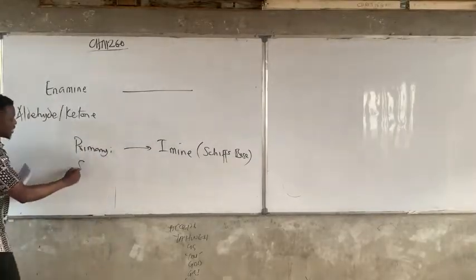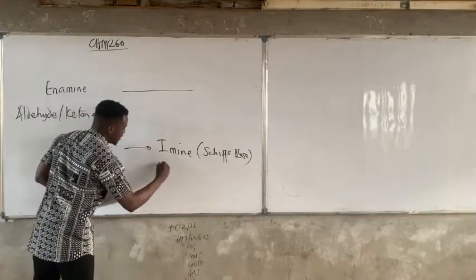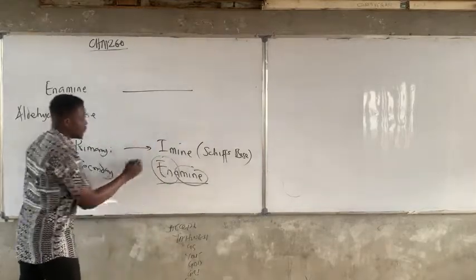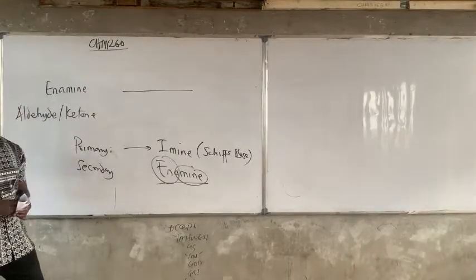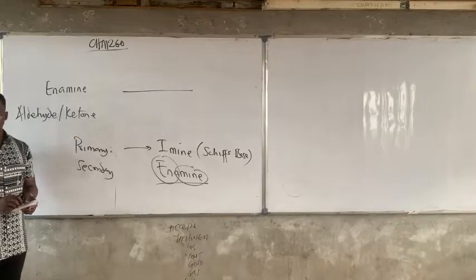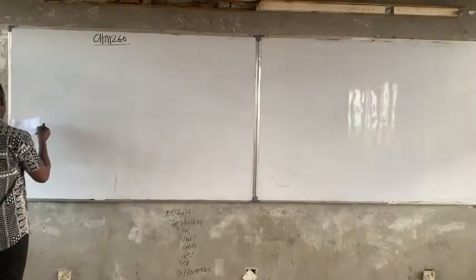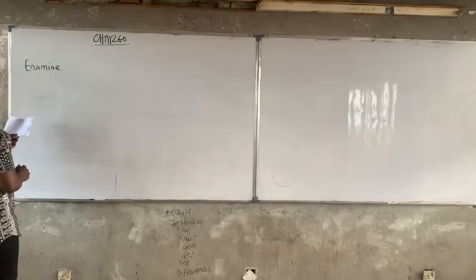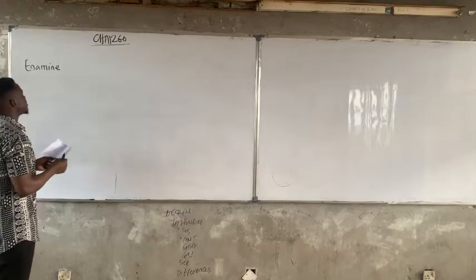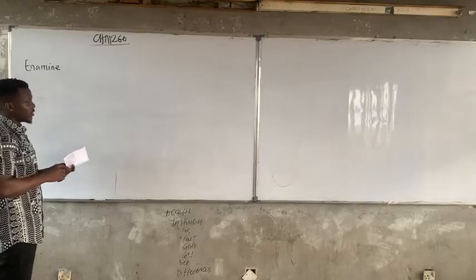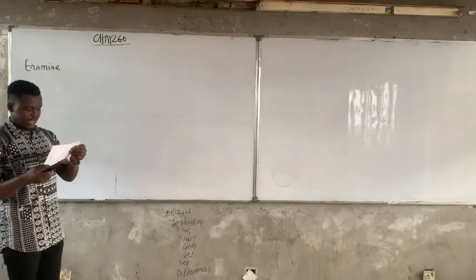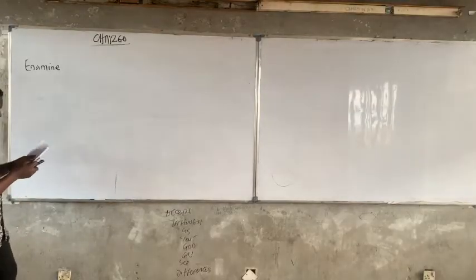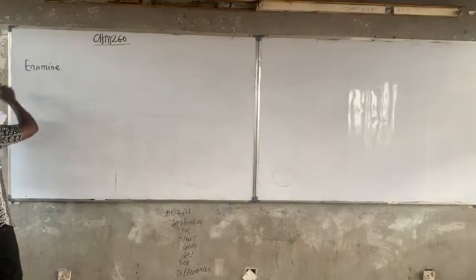So when it reacts with primary amines, what we have is imines. But when it reacts with secondary amines, what we have is an enamine, that means that compound will have an amine and a double bond. So the answer to that question is, enamines can be prepared by reacting aldehydes or ketones with secondary amines. Please, in order not to make a mistake here, I'll drop the answer in the comment section. It's about trying not to mix up the compounds. So this number is 3.